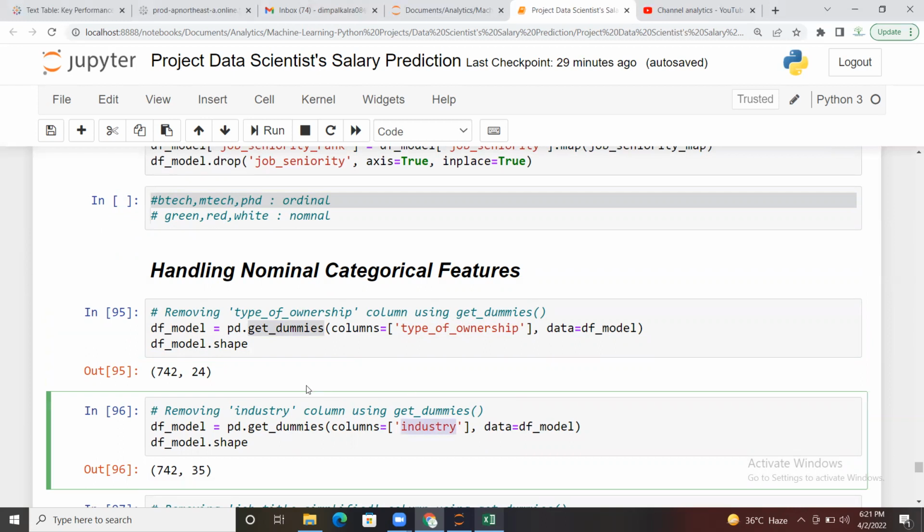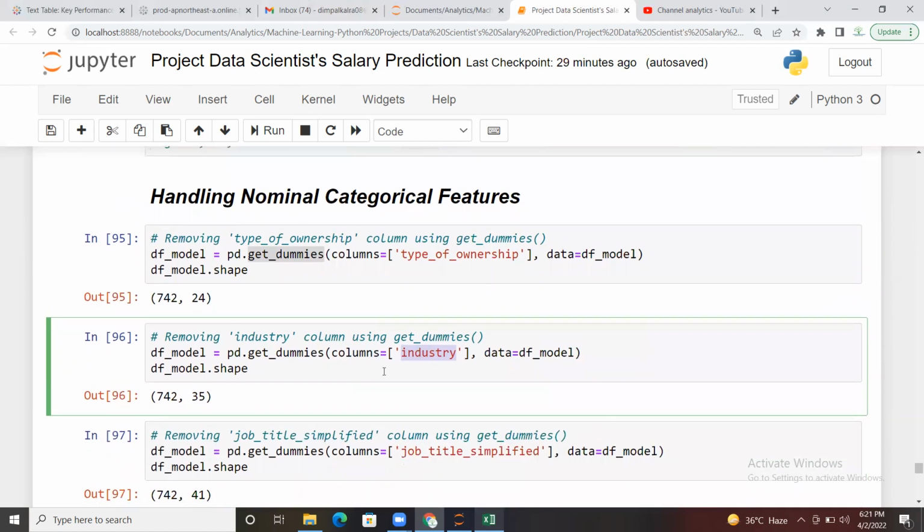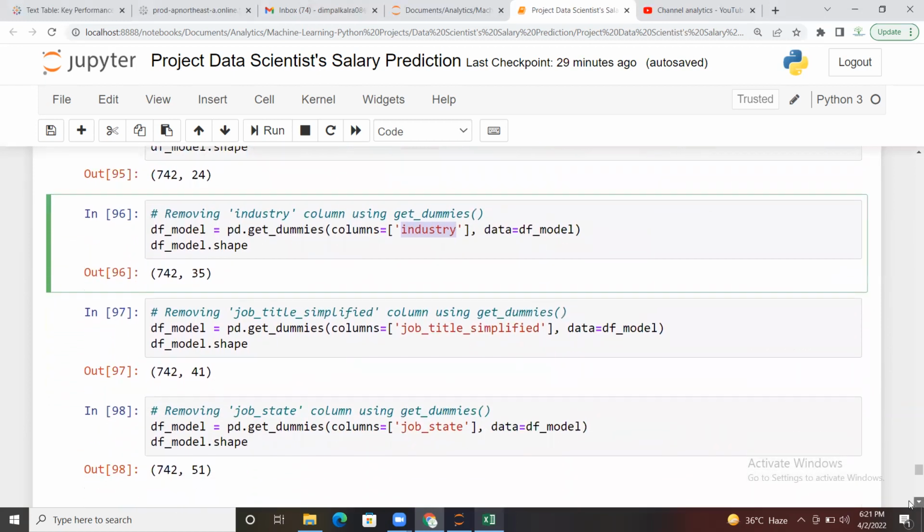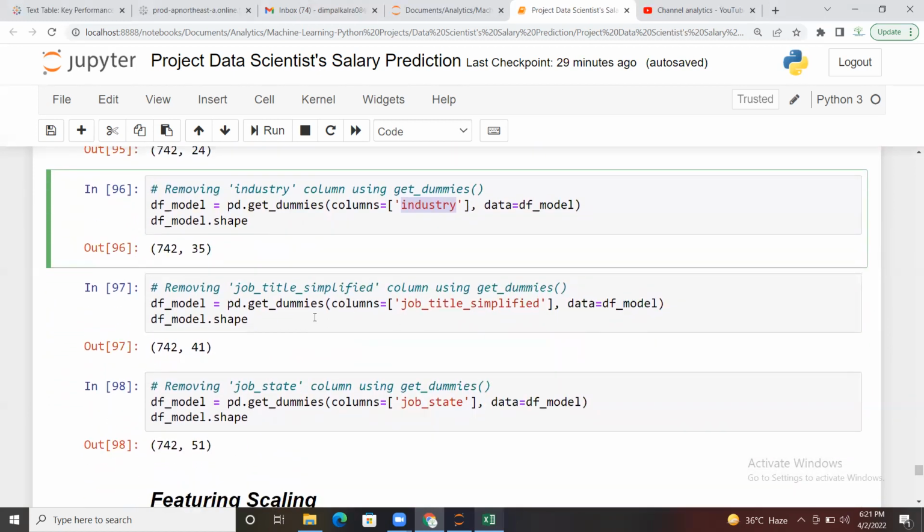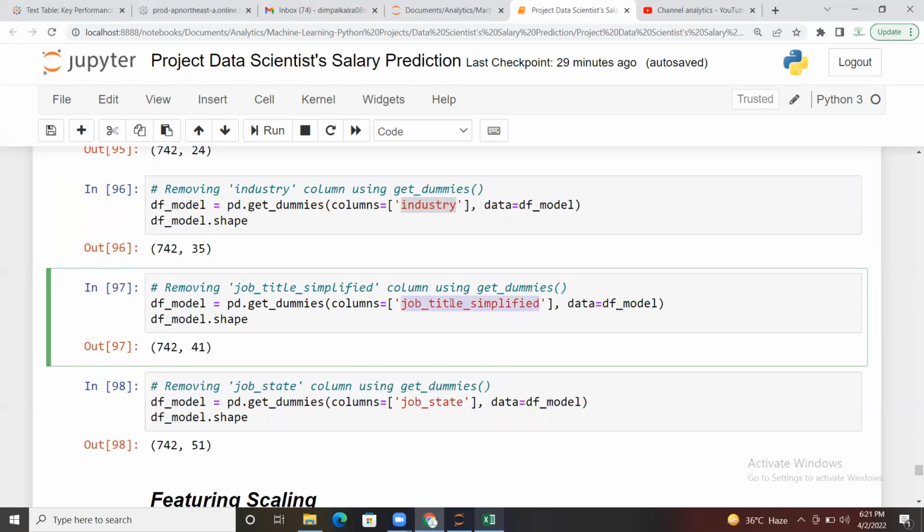Earlier we had 24 columns, and after applying this we have 35 columns, so we see 11 categories in the industry. With the help of get dummies, we create a column for each unique category under that column.